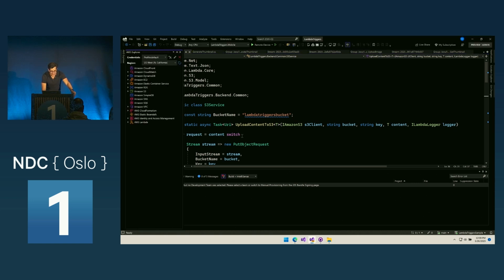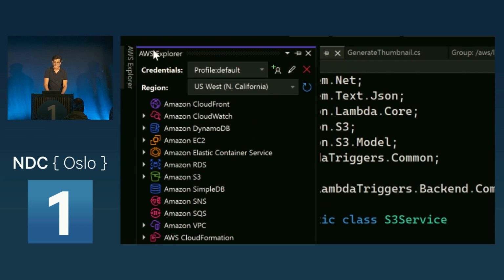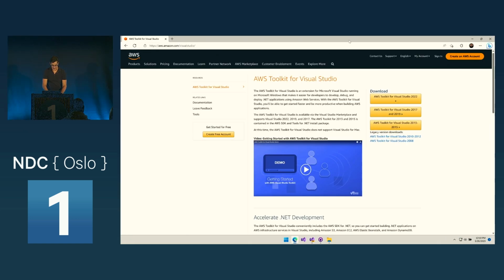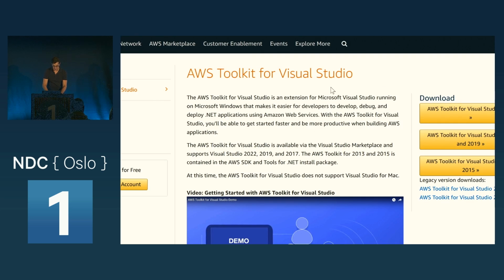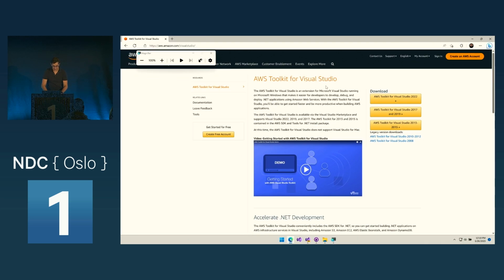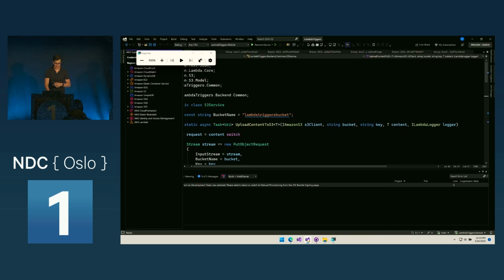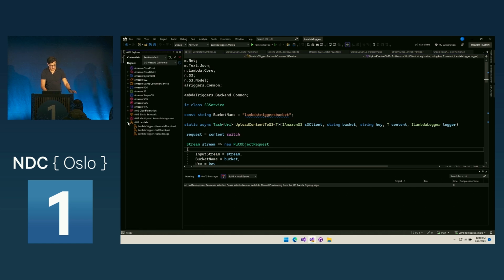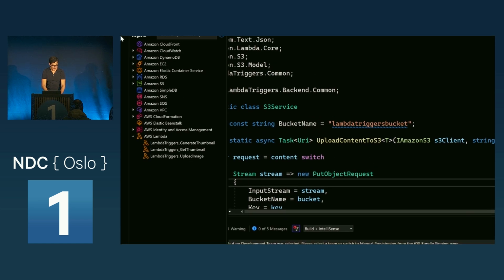Okay, so the first thing I want to point out is when you're getting started with AWS and .NET, we've got a plugin for Visual Studio. So this over here is my AWS Explorer, and this is an extension that you're going to want to install right away. So I've included a link to it on the webpage, but this is called the AWS Toolkit for Visual Studio. So make sure to come in here, add it into Visual Studio, because it makes your life so much easier, because now we can actually manage everything in the cloud here on the left.